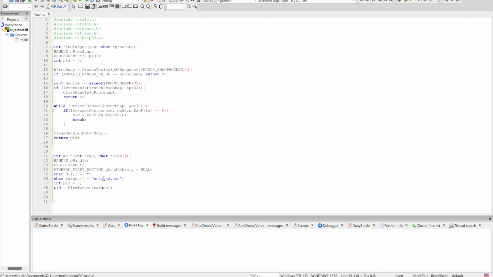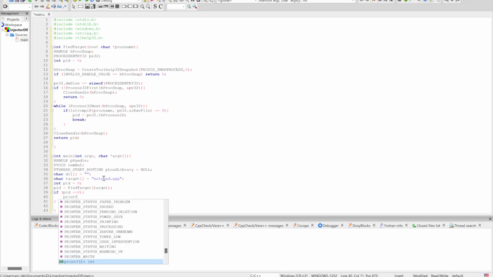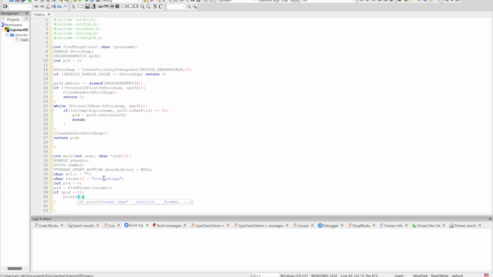Now we have to check if pid equals 0. If so, we print something: printf target not found, and I will return -1.